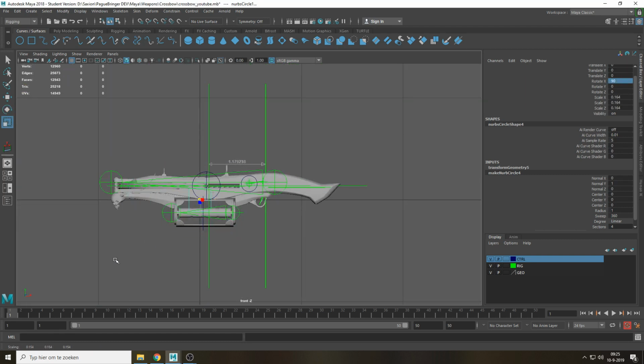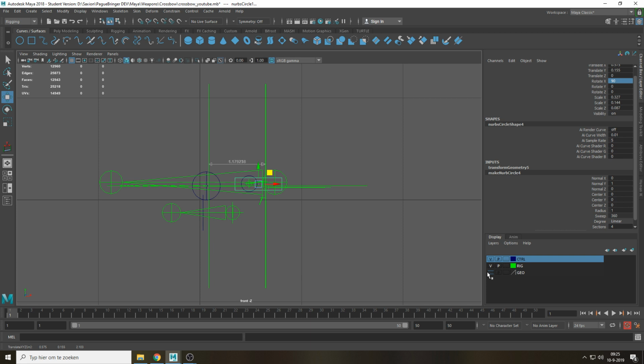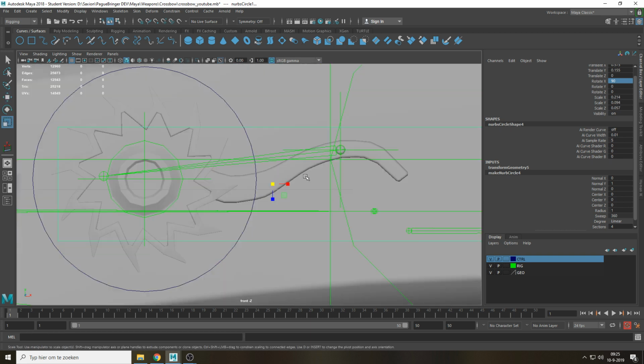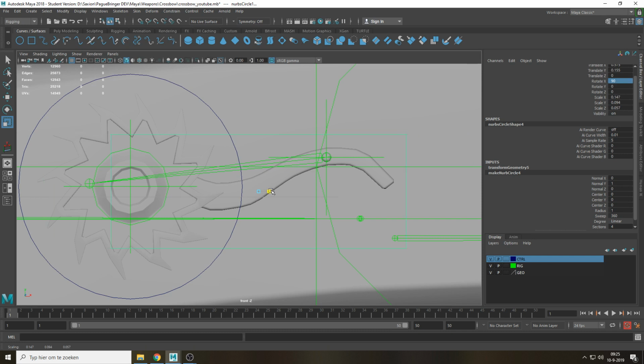Same thing here. I'm going to make it smaller. I'm going to scale it up, make it a little bit more like an actual rectangle. Line it with my joint over here. So a little bit bigger. Yeah, something like this. A little bit bigger. There we go.